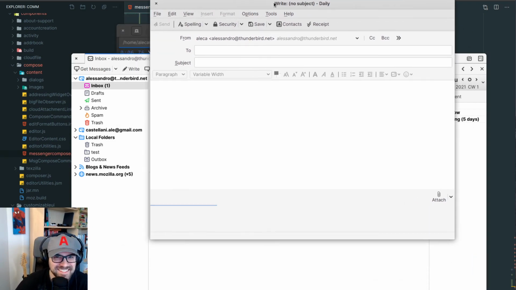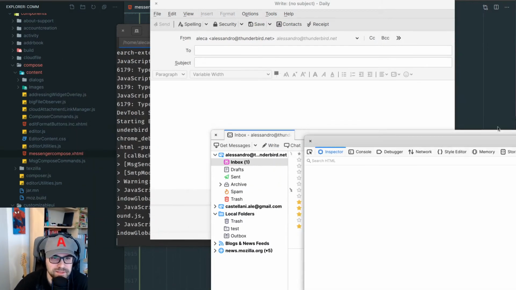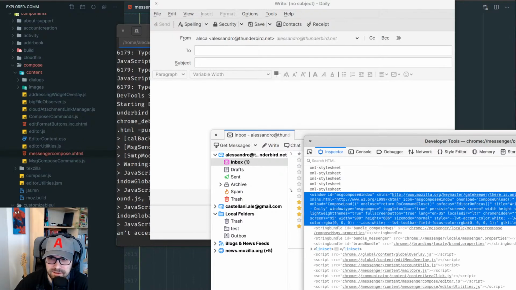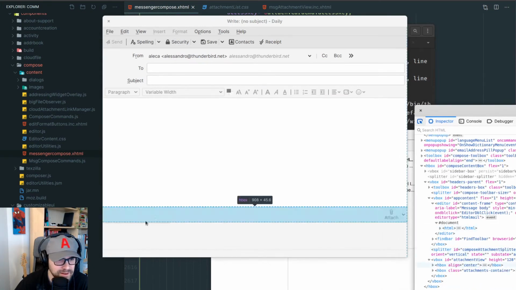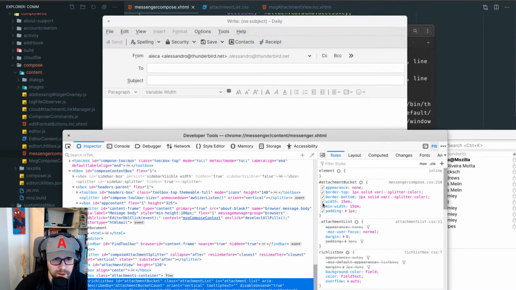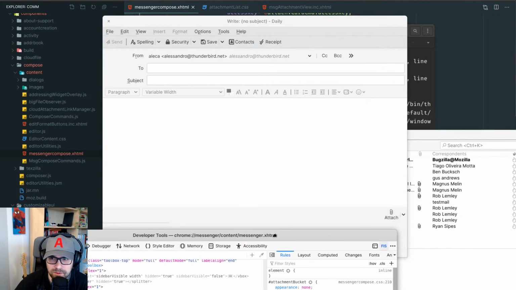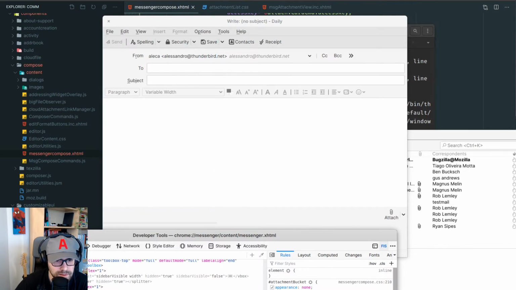Okay, let me see what's going on here. I think it's just simple styling. Yeah, I think it's because we use the same ID. It's grabbing that styling that we had before. This thing, yeah, it's a min width, a width of 15. No. Let's remove this silly styling. Okay, appearance none, border top, border bottom, padding 1 pixel. Okay, class attachment bucket. And these should be HBox containers.